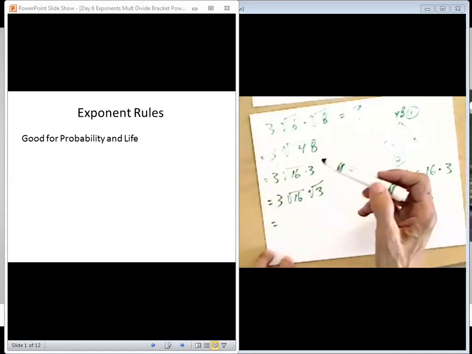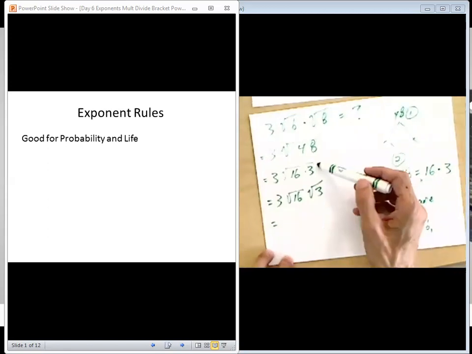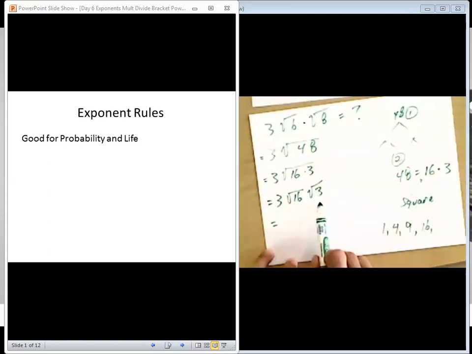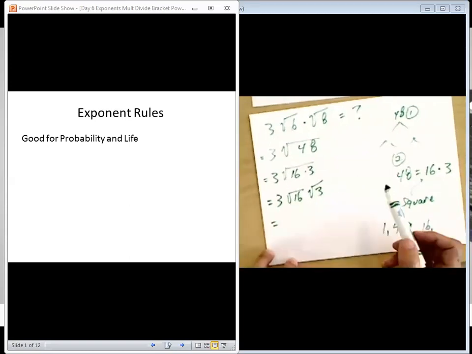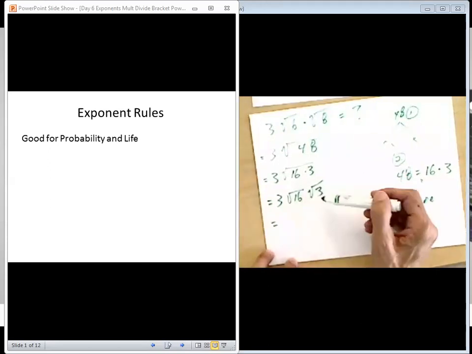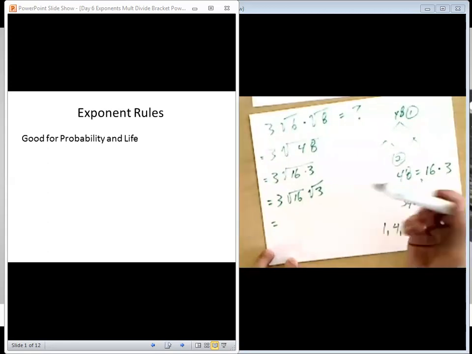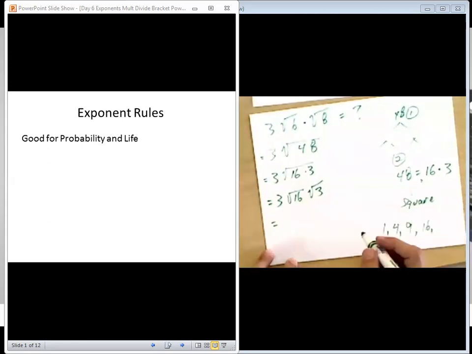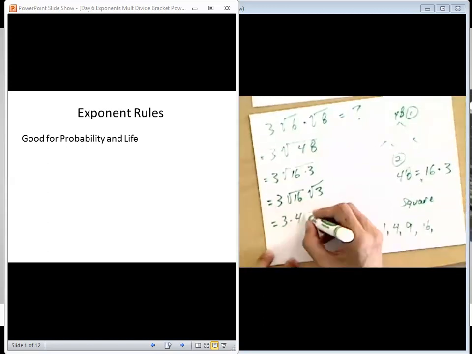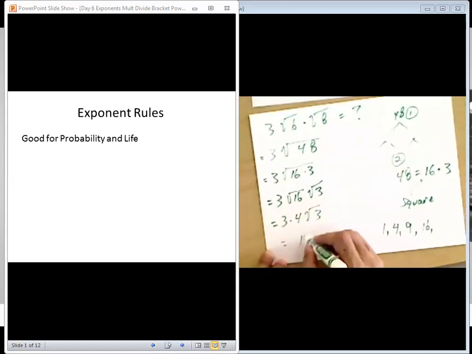With square roots, radicals, or surds, as I believe that for a new guy here, they can be split up into two parts that multiply together. Kind of use this trick in the beginning. They were separate, put them together. Now they're together, we can separate them. Yeah, we're allowed to do that. What's the square root of 16 now? 4. What's the square root of 3? Square root of 3. Final answer. 12 root 3 like that.